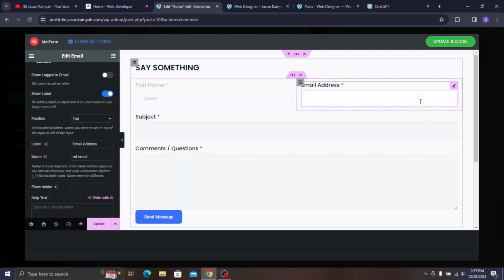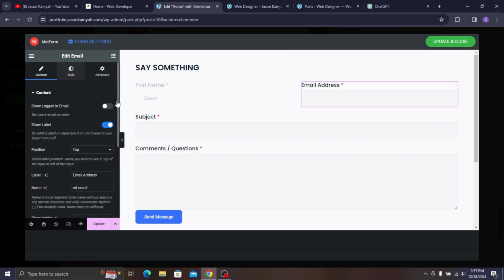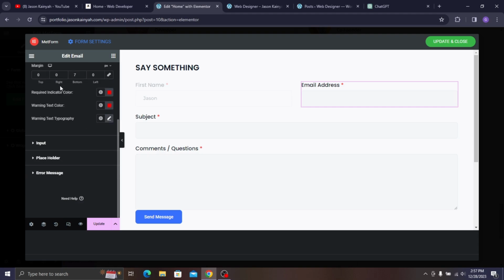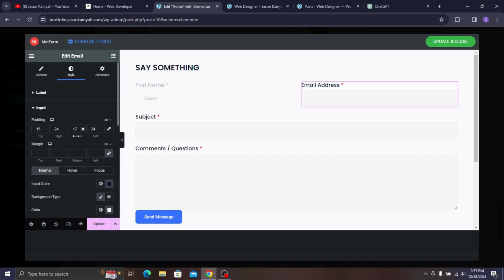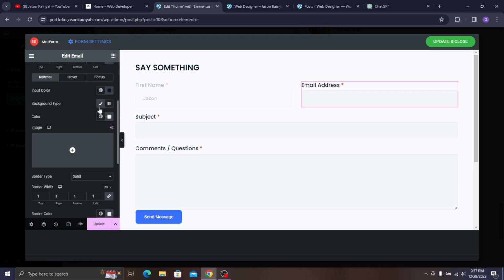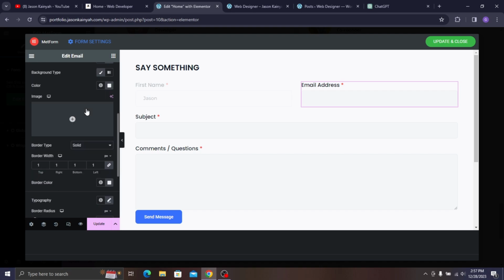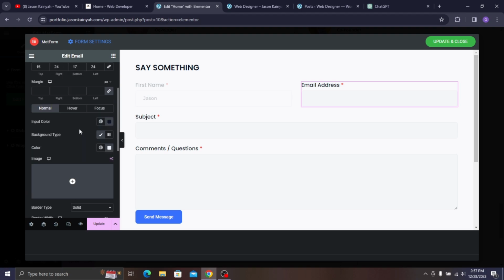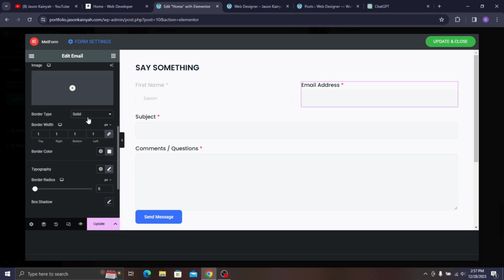Okay, so now that is done, we have to start editing the actual input. So go to style, and it should be over at the input section. Yes. So now there should be a border, a type of border. So we want the normal border to be solid, and we don't want any of the sides to have a border, so we'll put 0 in here.